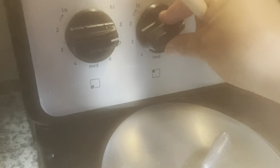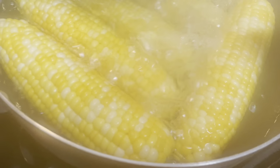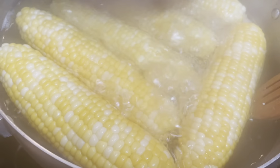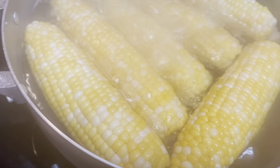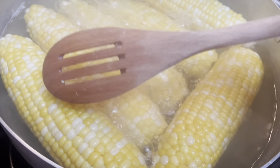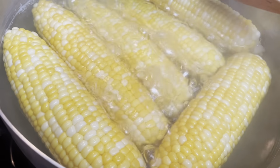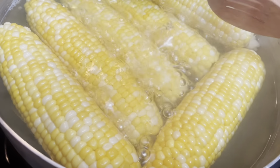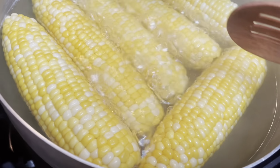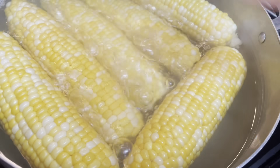And lower the fire. And another way of cutting the corn. This is like a baby corn. So if the corn is young, we just boil them. Another way we eat the corn. So we boil them. You can put a little salt in the water, so that when you eat the boiled corn, it at least has a little taste.